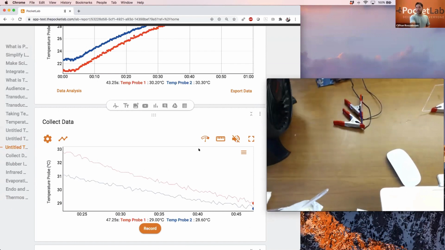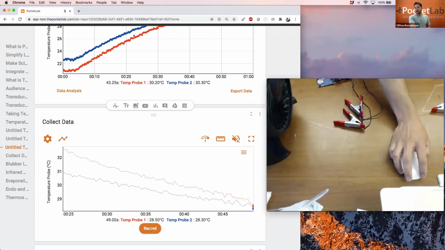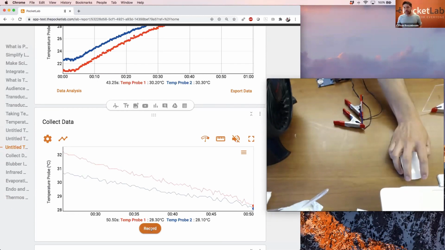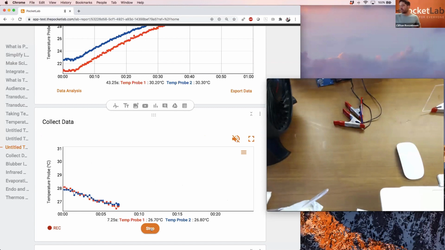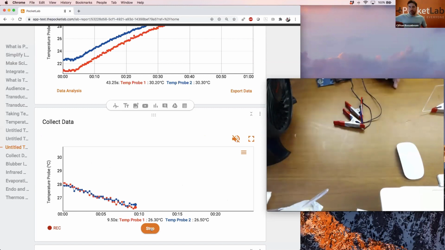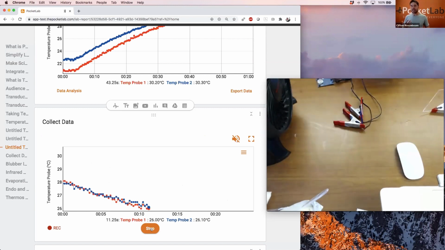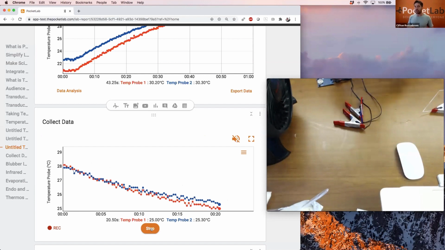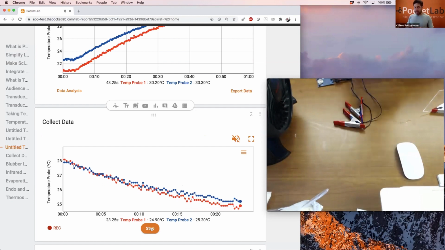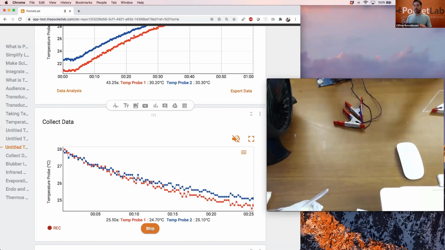We're going to blow room temperature air over those temperature probes, and they're going to cool off some, but actually they're just going to come to room temperature. Turning on a fan doesn't change the temperature of the air. That's not why you feel cooler in front of the fan. It helps with convective heat transfer, and if there's any moisture on your skin or you're sweating, it also helps evaporate that moisture.